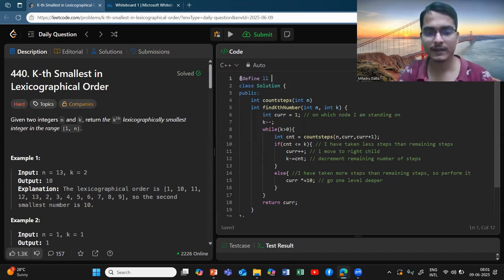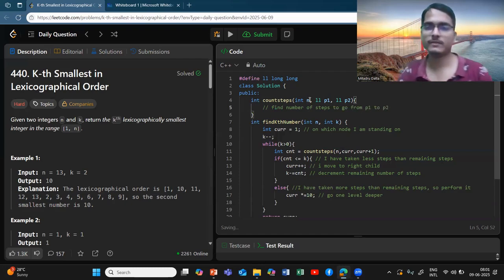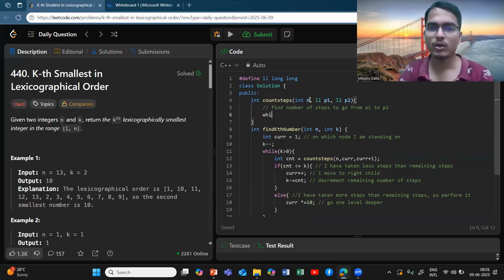So I define long, and let's say there is some prefix 1 and prefix 2. It finds the number of steps to go from P1 to P2. How many steps do I need to go from P1 to P2?